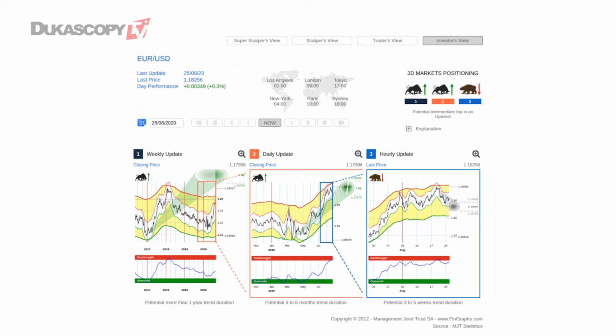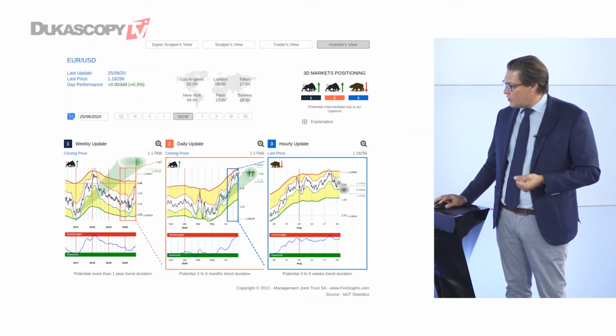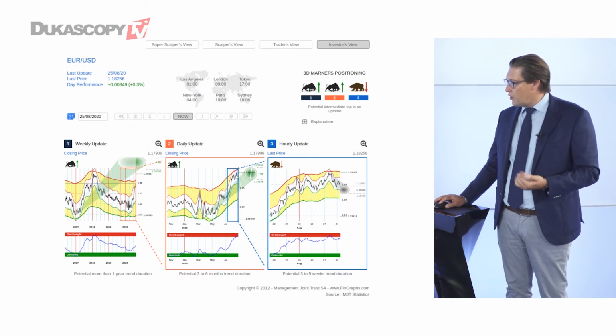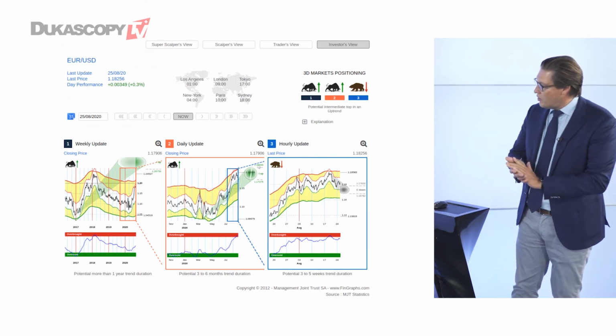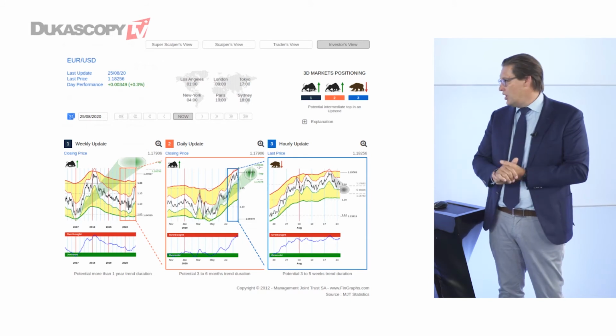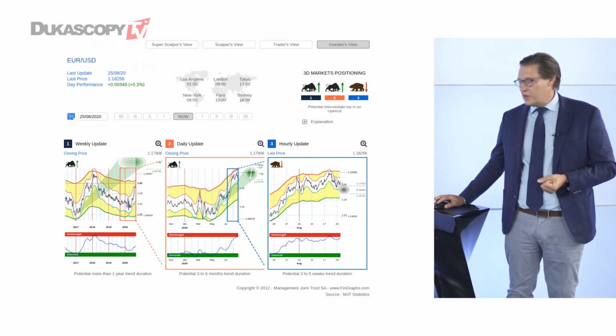Shorter term, on the daily graph, an intermediate top here, which is seeing some correction at the moment. Indeed, our envelopes were touching each other. Our risk index was in the overbought. Usually the last 2-3 weeks, so that could be until the end of the month. And then we see a new resumed uptrend situation, similar to the S&P, towards mid-late September, above 120 and possibly up to 121.